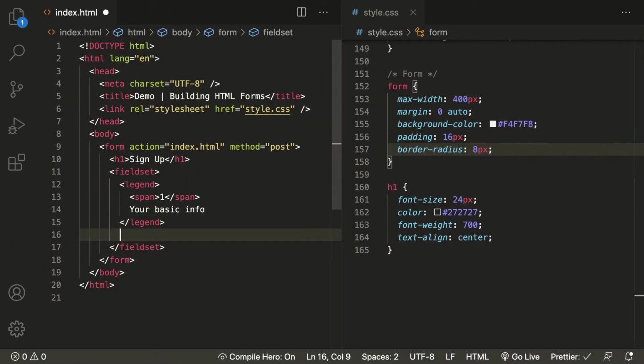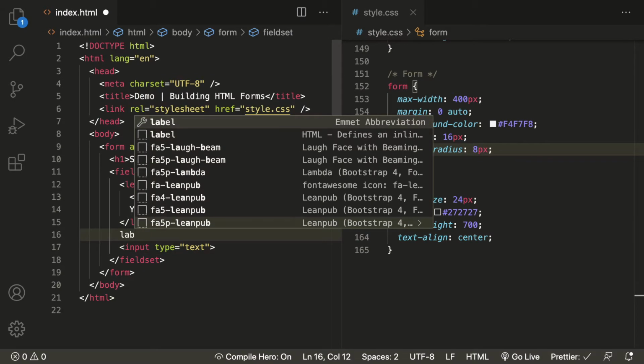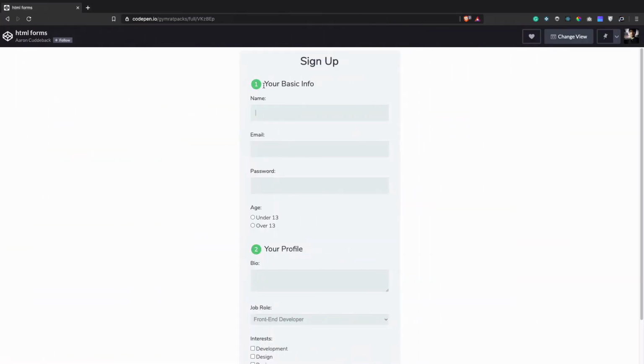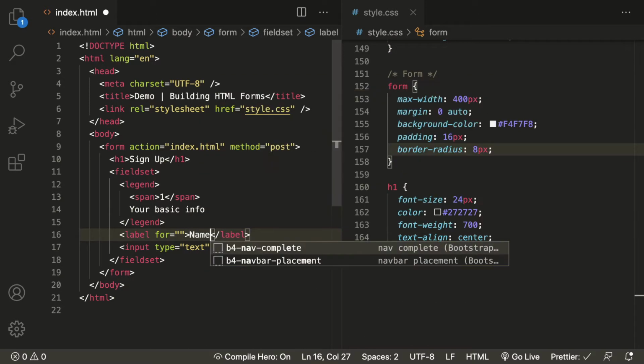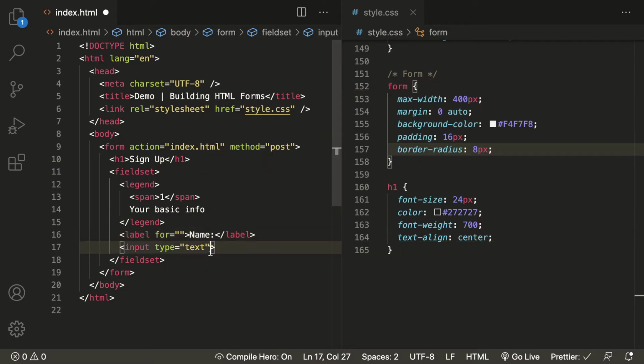Then thereafter we have radio, but we have two radio buttons, so let's get all those things first. Okay, so here we'll take input tag type text, that's fine. Okay, before that let's have a label tag for the name. So here let's have a name, and we'll define one ID name.